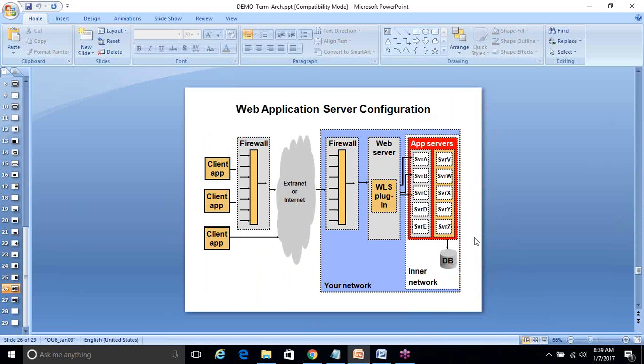Then here is a high-level web application configuration for your knowledge, for a high-level understanding purpose. Towards your left side, you have client applications that come through a firewall onto the internet, or without a firewall onto the internet. Then it reaches the private network of your application server, wherever you host it. Again, that machine has a firewall.